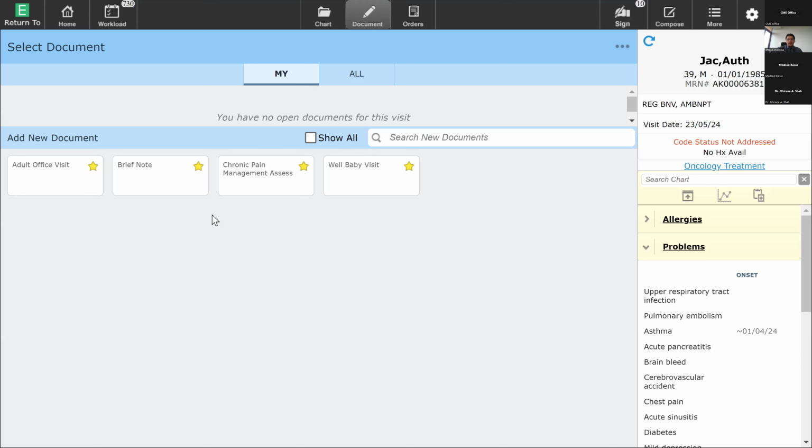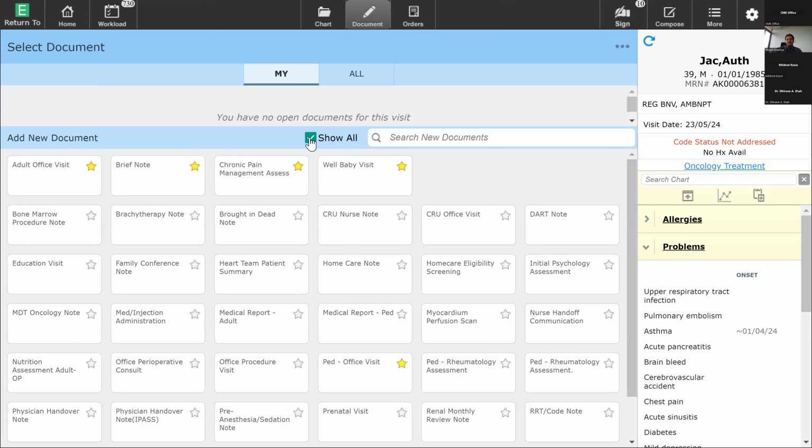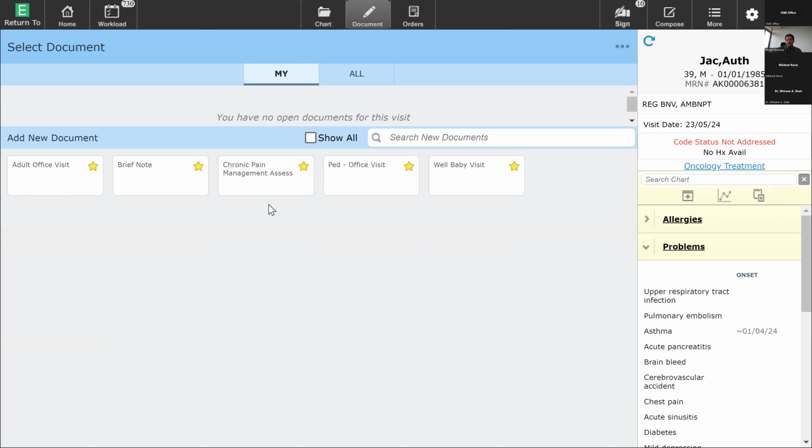And then I also want to highlight the need for making a selection on the appropriate documentation. Now, as you can imagine, within our office visits, separately for pediatrics and separately for adult patients, we have what we call the adult office visit note. Then we also have the peds office visit note, and I'll make them both favorites, and you can see the differences between the two. We must be very meticulous about the choice of our note. Usually at this particular point in a clinical encounter, the note is initiated by the nurse. And because it's a shared template, the nurse already knows which note is more relevant in that instance.